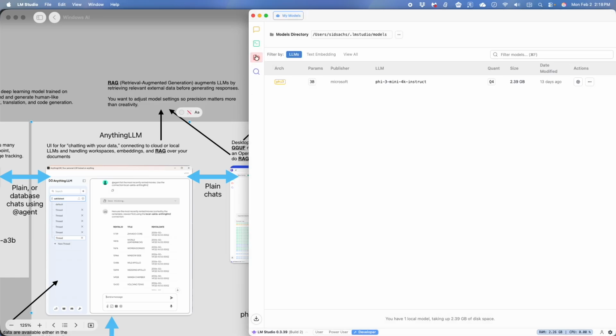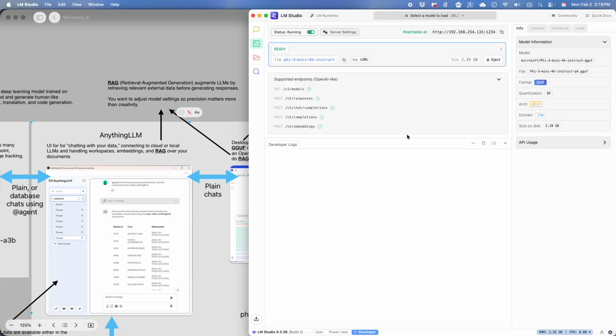Next, we can see what models we've downloaded. You can switch between models and chats and also refer to different ones if you're calling LM Studio with an API. And here's how you can use LM Studio with an API. It shows you the URL to use and what the endpoints are. It also shows output here when it's working with the model.